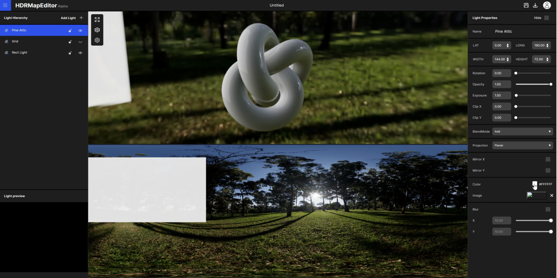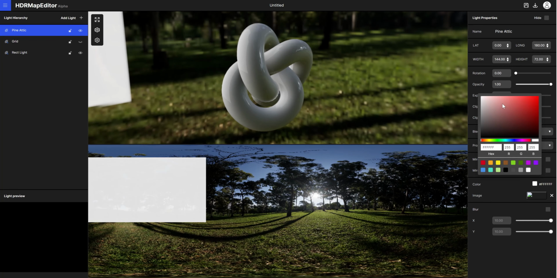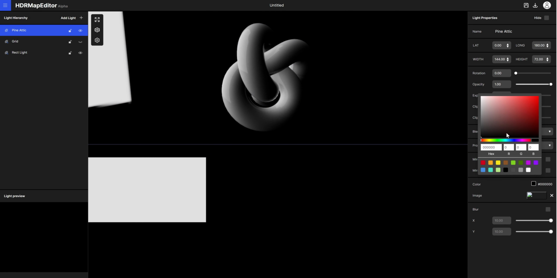What's also neat is any of the lights or HDRIs that we select, above the image we also have a color option. We can actually start tinting the background. Now by default it's going to be pure white, and this is important. As long as it's pure white, it's the default native color of whatever your image or HDRI you loaded in. Or if you pull it down, it's going to start to darken that image. And if you go to black, it'll just be pure black. There won't be anything to see at all. So it's another way of basically turning that light or HDRI off.